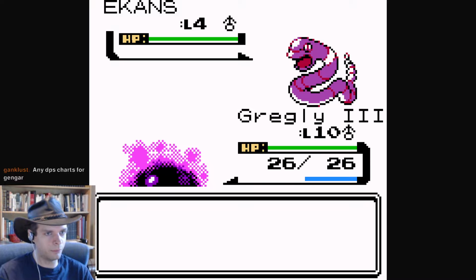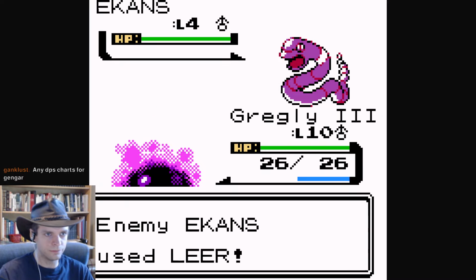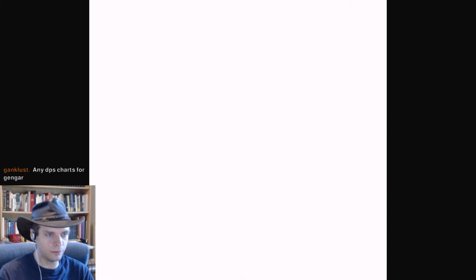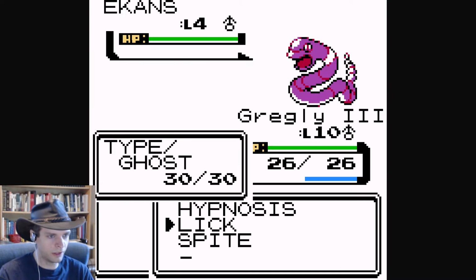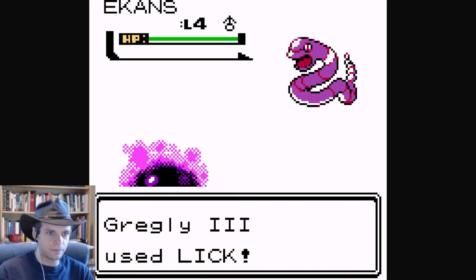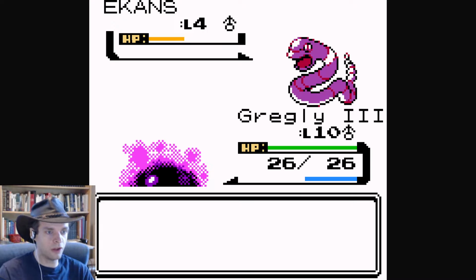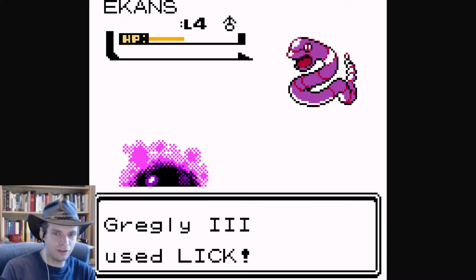Getting mad XP on this route. I'm loving it. Dragley's defense fell. Okay, well. Oh, wait, no, wrong menu thing. Fight, lick. Critical hit. Okay. Ekans level 4. Doesn't have very much health. Lick is a very weak move.